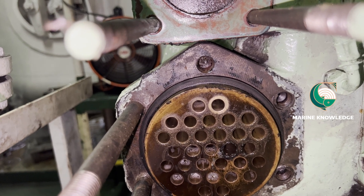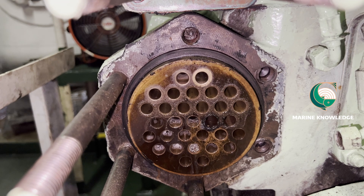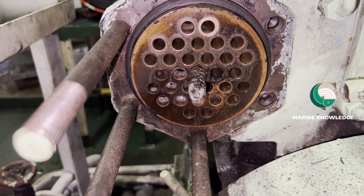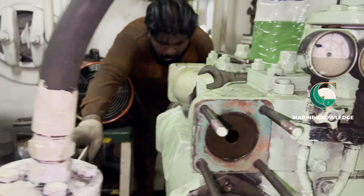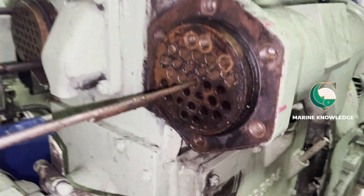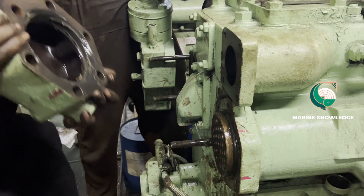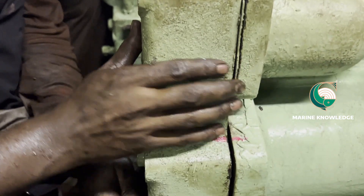Very simple. When you put soap water, it will ease up the coke and helps the brush to remove the coke deposit very efficiently. You have to clean each and every tube of this cooler — this cooler has maybe 50 to 60 cooling water tubes. This is how you have to do it: turn it anticlockwise so that the brush will come out very easily. You can see whichever tube has been cleaned is totally free of coke deposit.